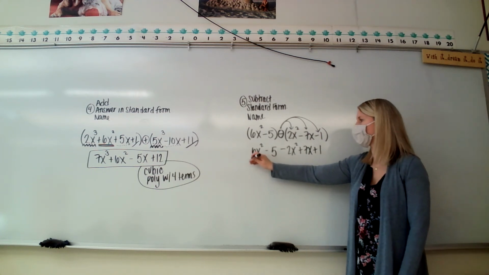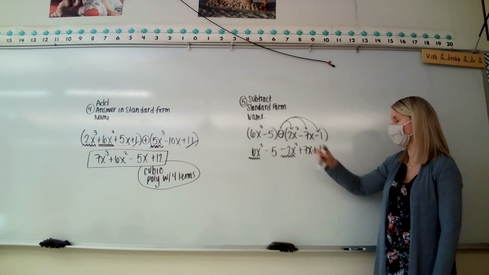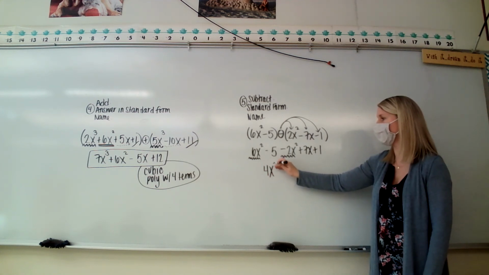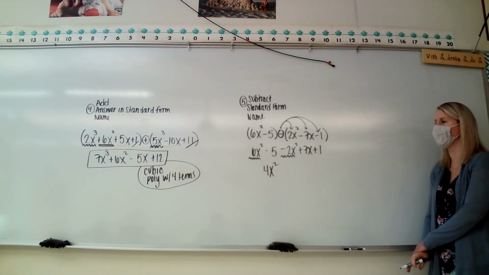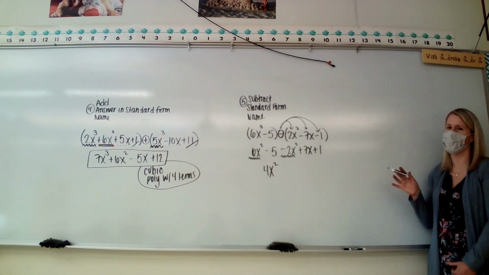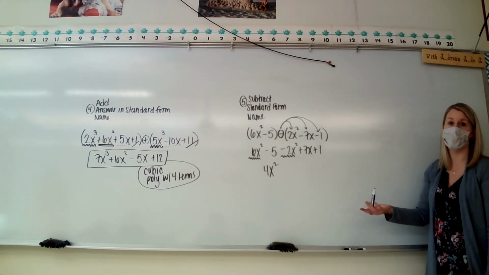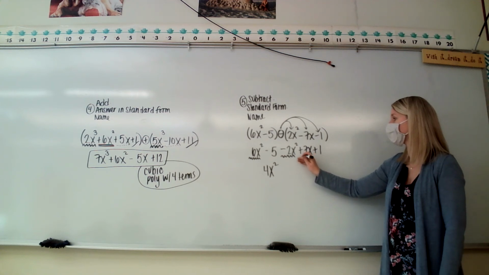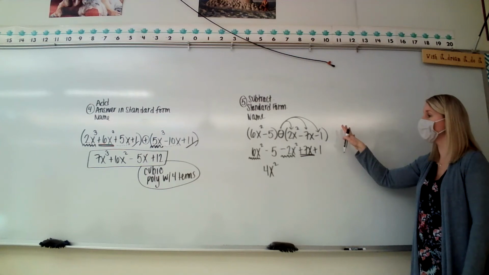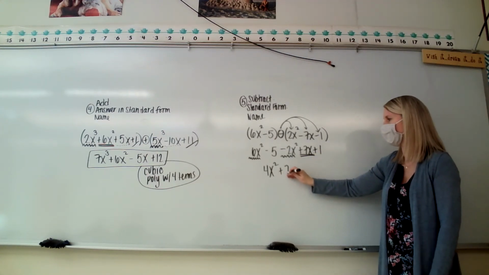X squareds, let's combine them. I have 6x squared, and now I can see that I have minus, because I'm subtracting, 2x squared, that will give me 4x squared, right? So I'm never changing the exponents, I'm just dealing with the numbers in front. To save myself some time, I like to just do it in standard form so I don't need to rewrite it. So I remind myself, if x squared is my first term, are there any x's? And there are, right here. Now I took care of my signs already, so I'm good. And I just say, well, if I have a 7x and I have nothing to combine it with, it's just going to stay as plus 7x.